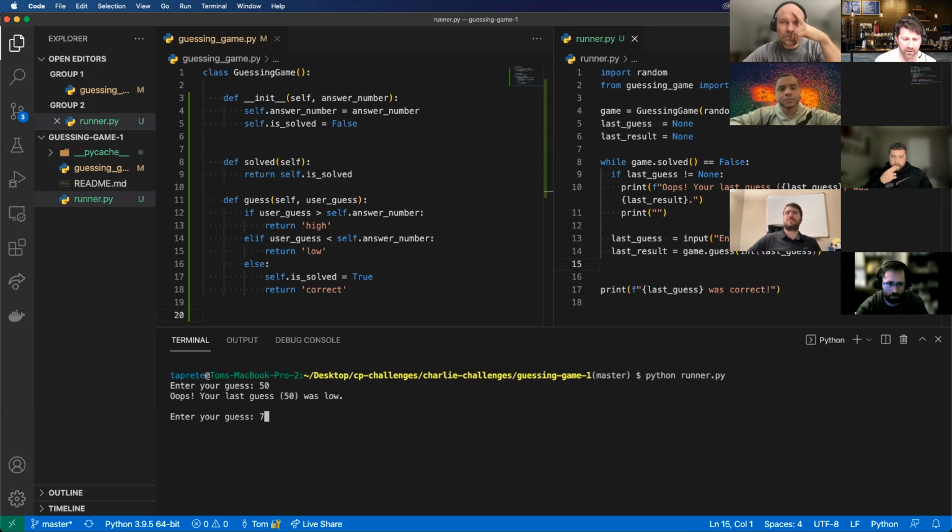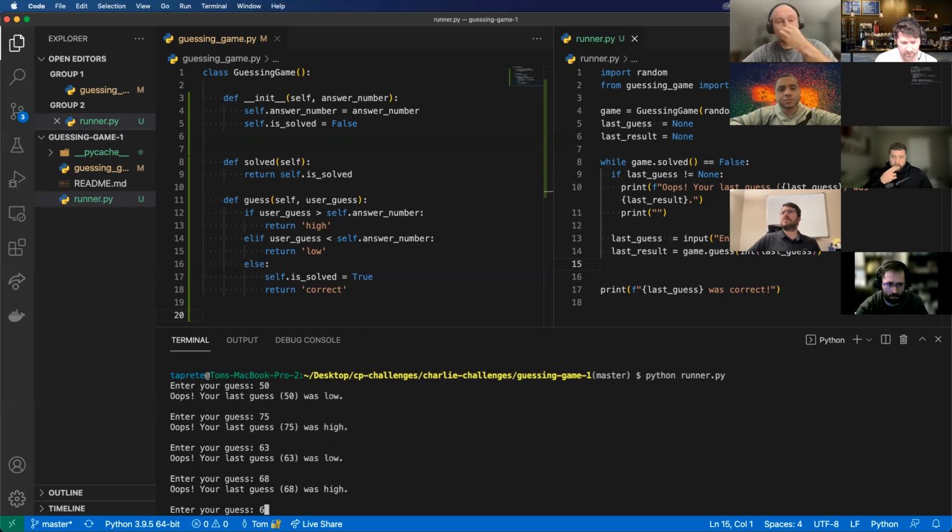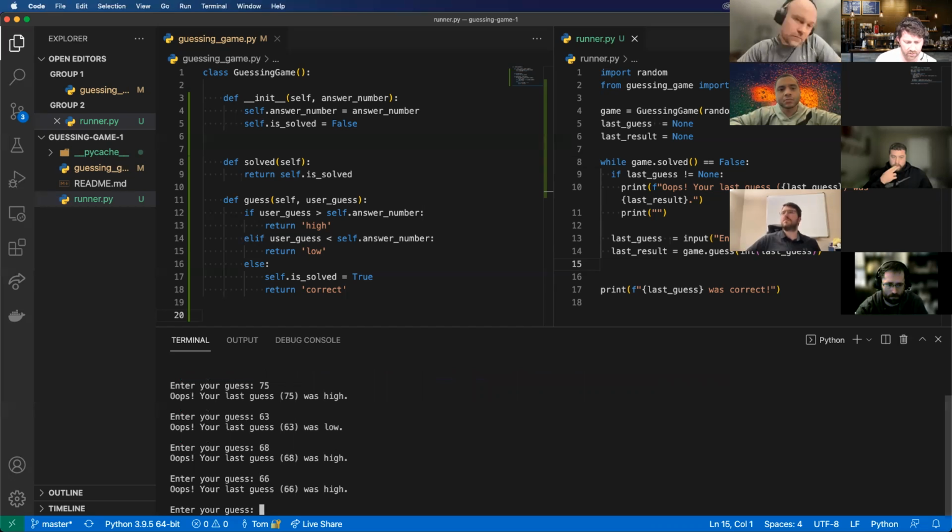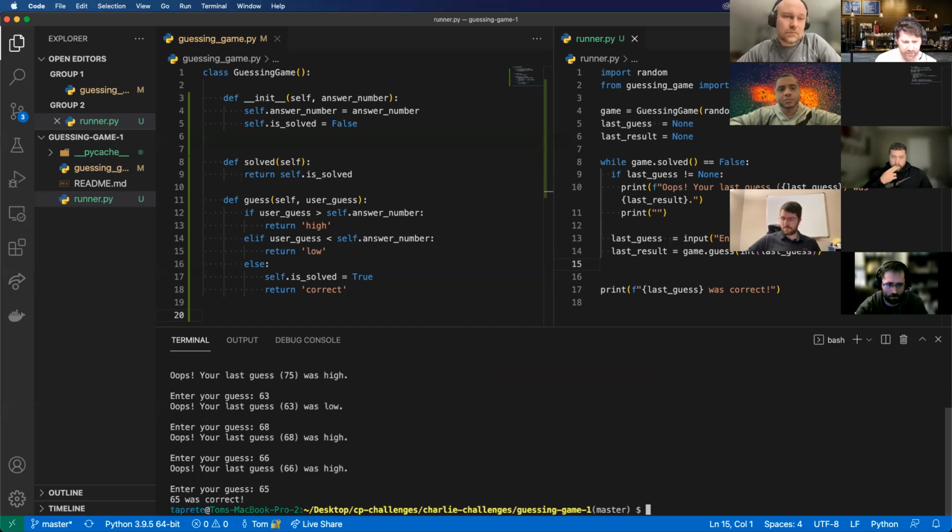It's too low. 75. What is it? 63. 68. It's too high. 60. What was it? 63, 66, 65. So enter your guess. 65. 65 was the correct answer there.